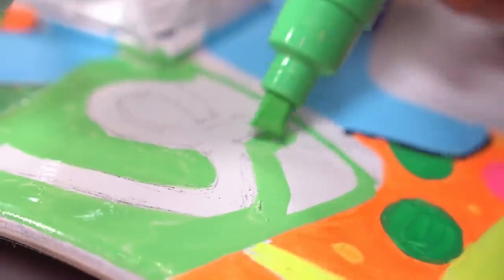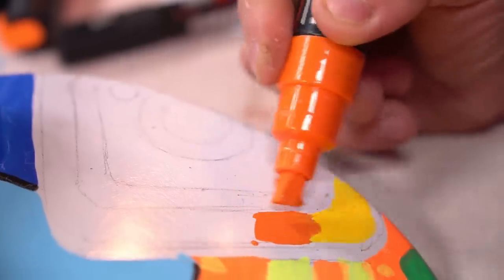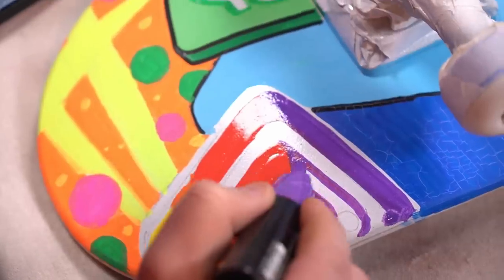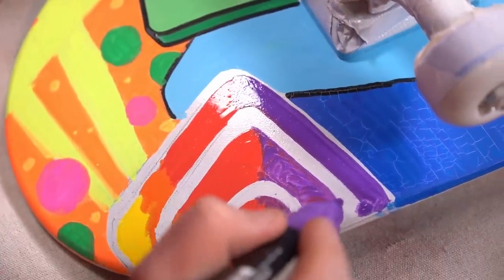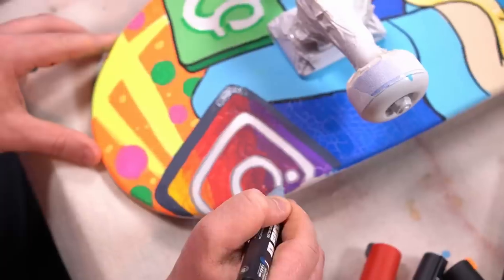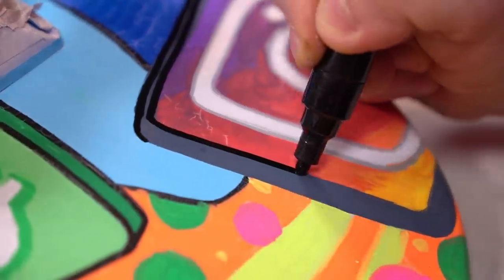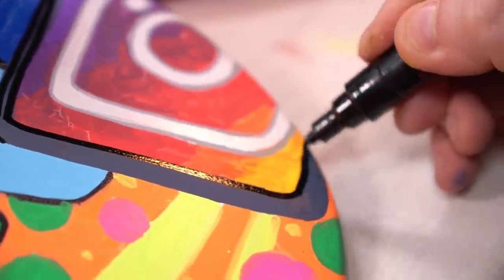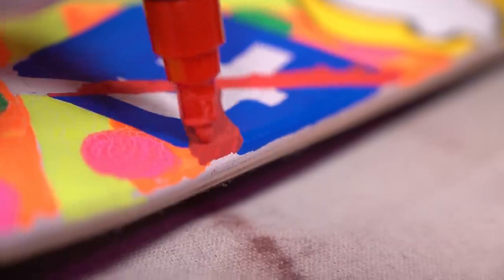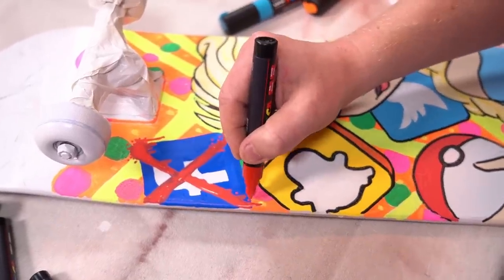Vine, of course, is a haven for creative content — oh yeah, wait, 2014. Vine's dead. And then we have Instagram. This one was actually a bit of a challenge — Posca pens don't blend well with each other, they just smush colors into each other in a way that sort of creates a gradient. I think it works well enough, especially coming back to add sharp gray outlines around the white and black around the logo itself — it frames it in a really sharp, clean way. And last but not least, we have Facebook. While it was cool to hate on Facebook in 2014, I think that's still pretty relevant now — probably more relevant than ever.